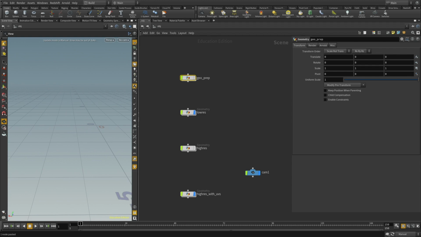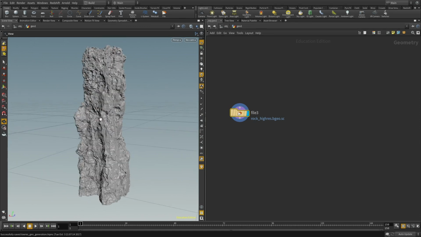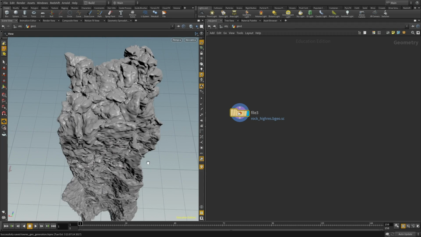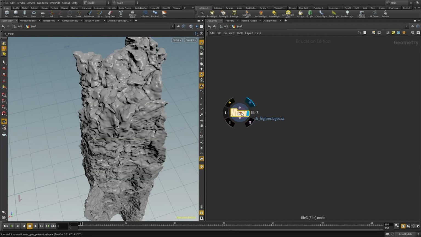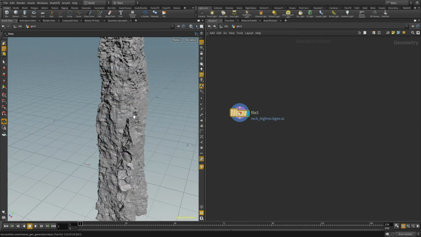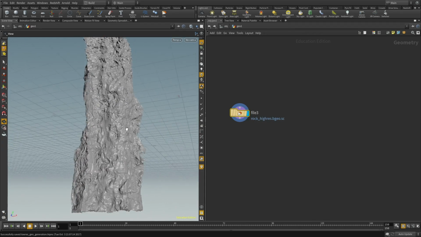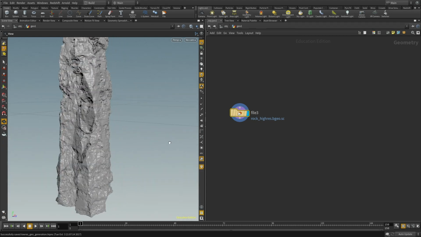In this video, I wanted to talk about the proxy geometry generation and how to create low-res geometry from high-res data. I have this mesh here. It's 3 million points. If you remember, we started the creation of all of these using volumes. I want to treat this geometry as if we don't have any inputs.